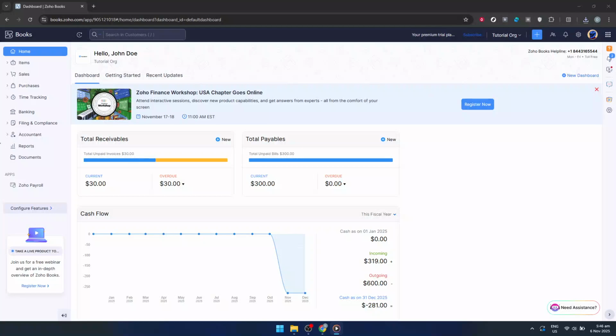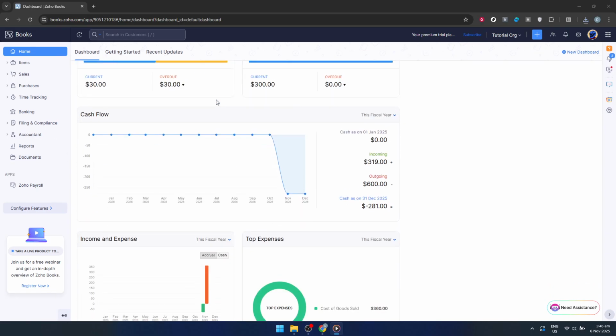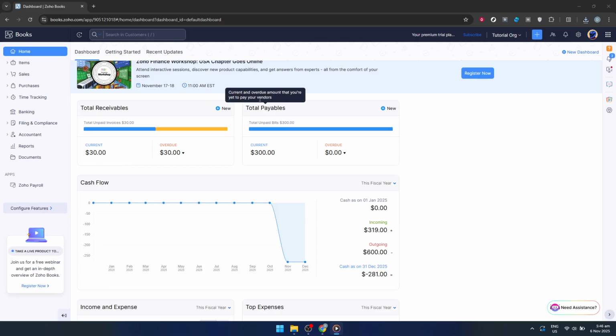In today's video, I'm going to teach you how to add a bank in Zoho Books. This is an essential step for managing your finances within the platform, enabling easy tracking of transactions and better financial oversight. Let's walk through the process together, ensuring you have a clear understanding of how to complete each step without any hiccups.